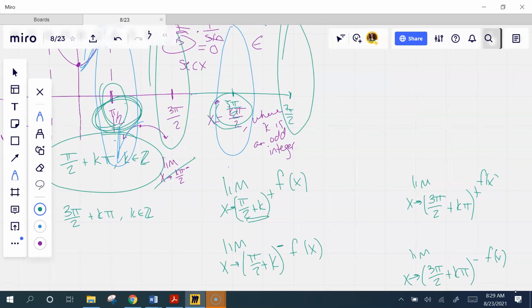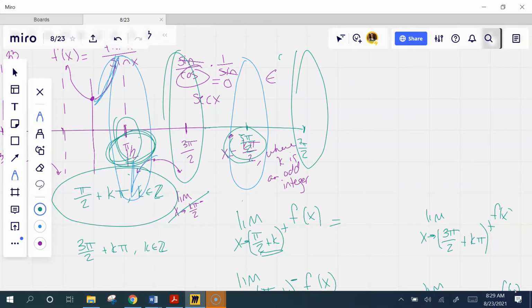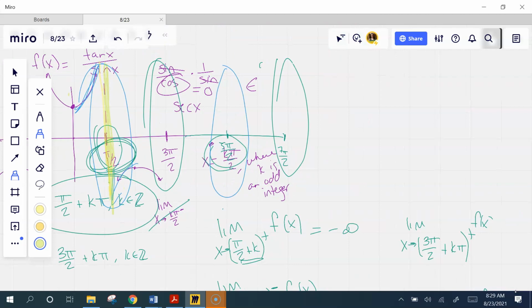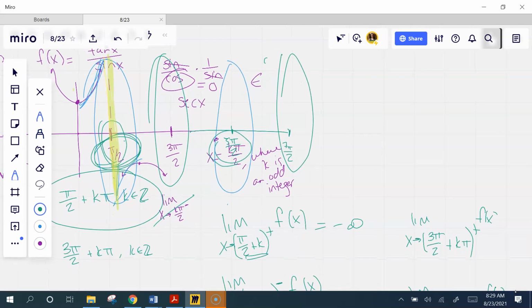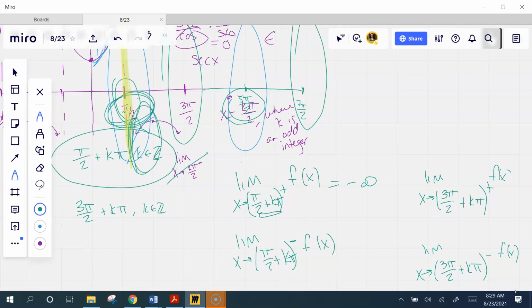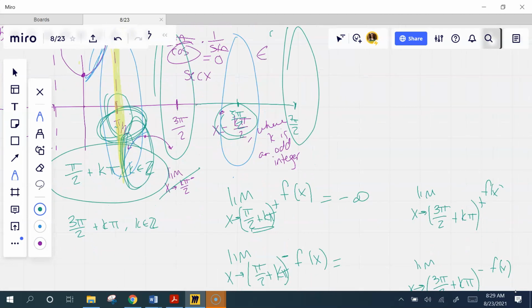all right, here we go. Now everything's written out. Tell me from the right, the pi over 2 one. It would be negative, right? From the right, it would be negative infinity. Understand where I am. Right now, I'm looking at this one, because I'm talking about every pi over 2 one. Oh, this is k pi. Right, but this is coming from the right instead of the left. So coming from the right, I'm talking about down here. But coming from the left, positive infinity. So you're talking about this one right here? Yes.